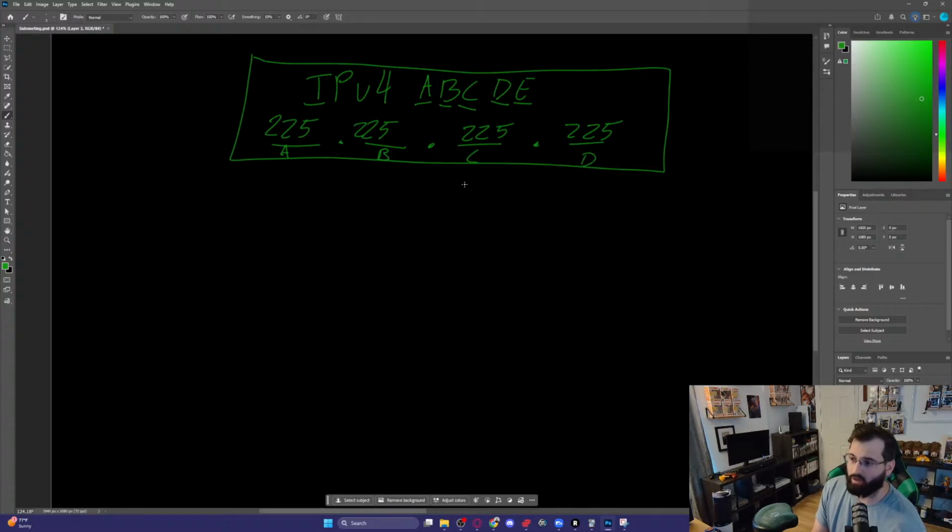That's why you see a lot of 192s. 192 is this block. So basically it's a matter of how many different combinations of numbers there are. That number of combinations is the maximum amount of IP addresses for version 4.